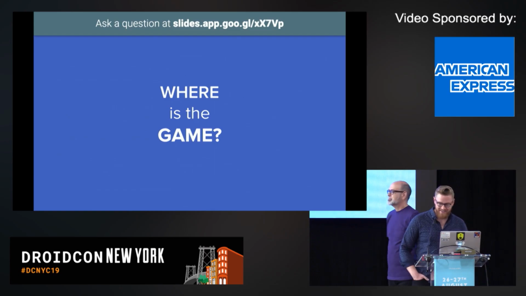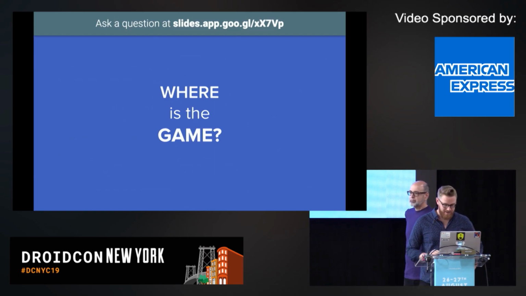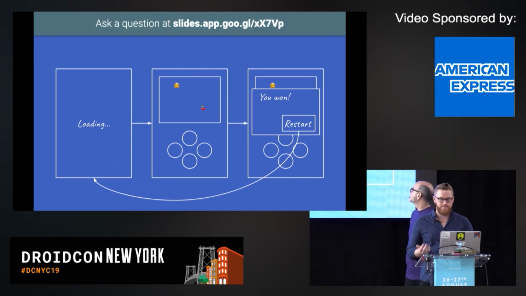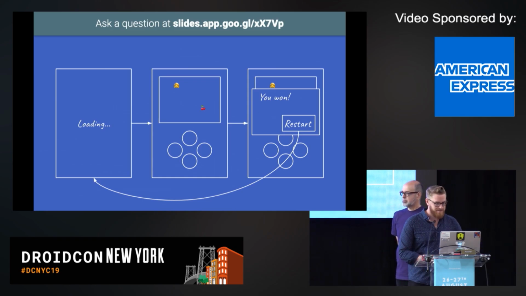Wow, master detail, that's fancy. Let's keep it simple for now and just write a really simple game. We'll just have 3 screens. We'll have a loading screen so we can load some map from the network. We'll have the screen where we're actually playing the game. And when you win, we'll show a little dialogue that lets you go back and load the next game. And you can't lose this game, so it's just like real life.